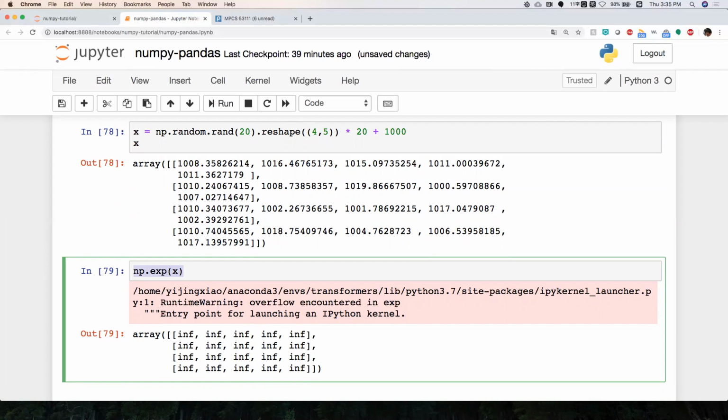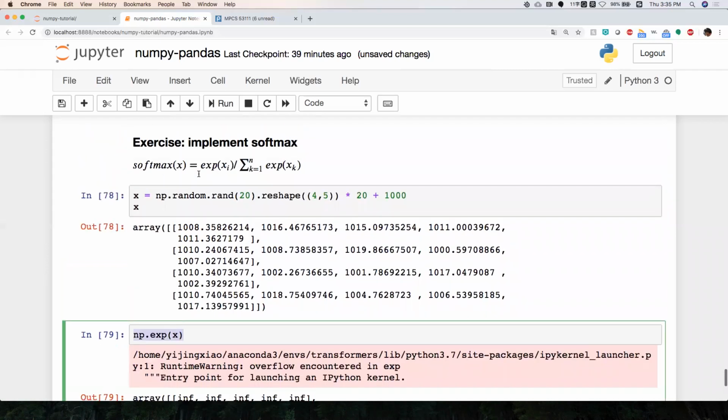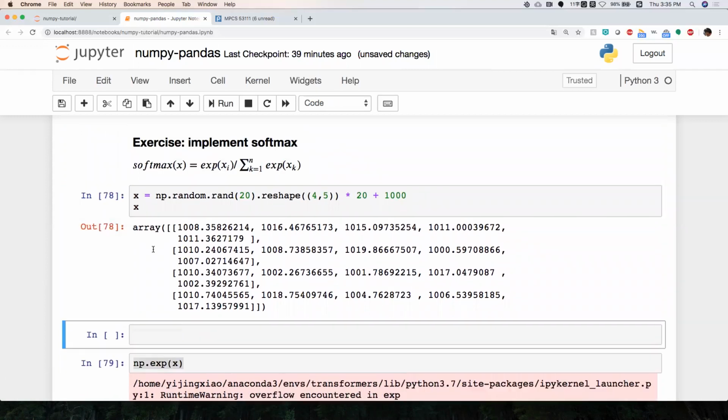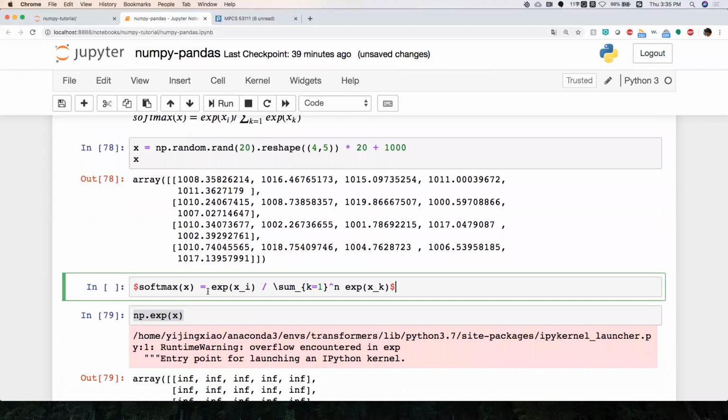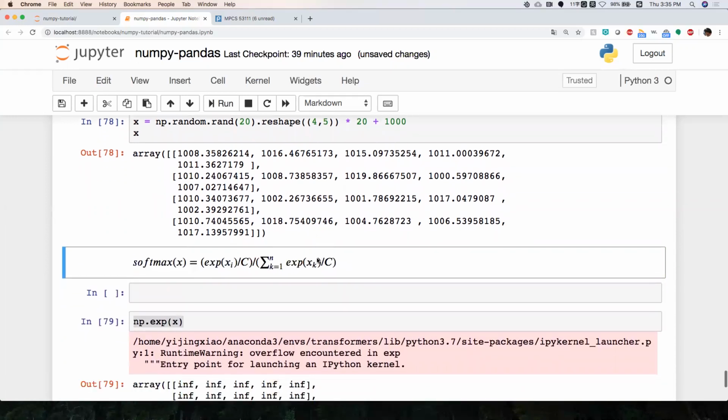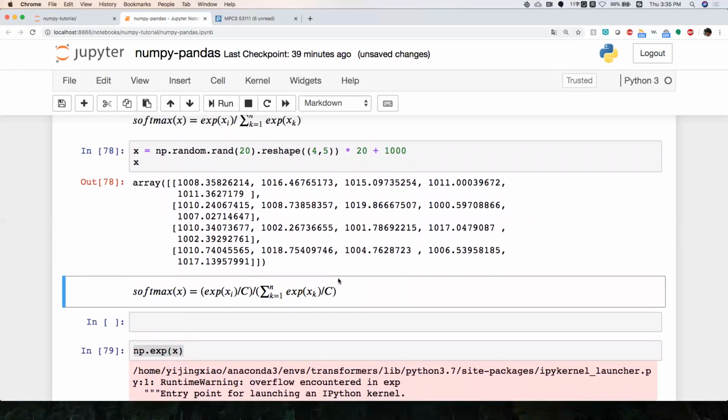So we could think about how we can do something to avoid the data overflow problem. If you observe this function, you realize that if I divide the numerator and the denominator by the same value, the result doesn't change. So what I'm suggesting here is that you can divide each element in this equation by a constant c, and that won't change the result.